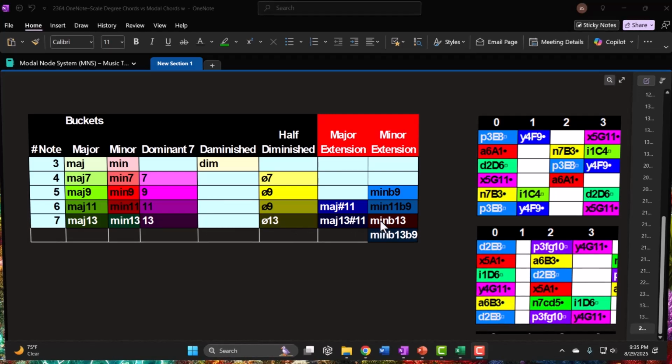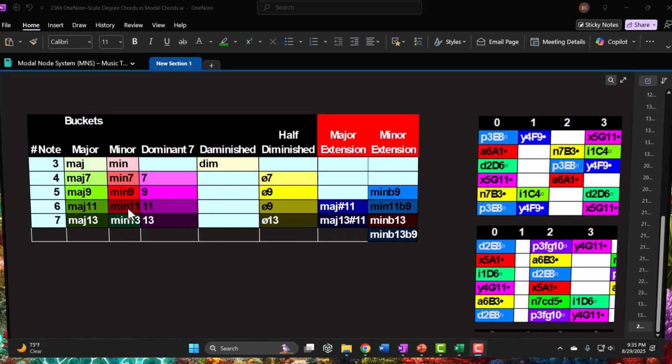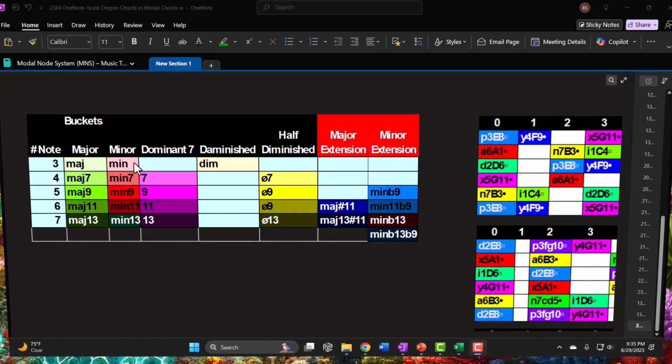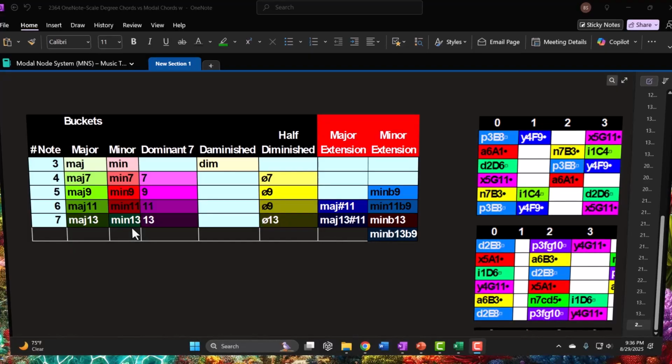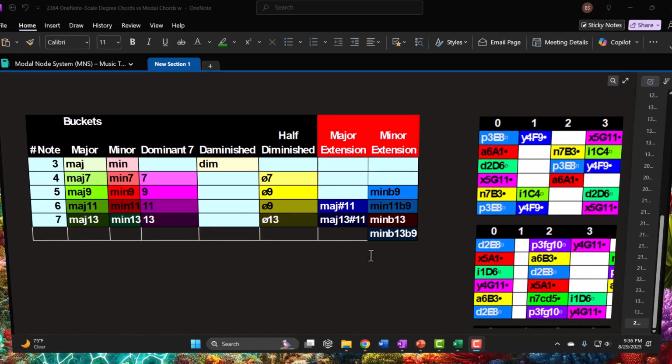That means that the Dorian is completely consumed by the same minor and has the same structure, except because it has that one interval difference on the 13, which is equivalent to the 6, that's why this is here, because now it has room. So it's kind of funny, because if we did not have the layer of the Aeolian, the Dorian would actually dominate the whole minor category from a chord construction. It fits all in one column, whereas the Aeolian, which you would expect to fit here, doesn't and needs an extension with that 13. So then we can go to the other minor, which is the Phrygian.